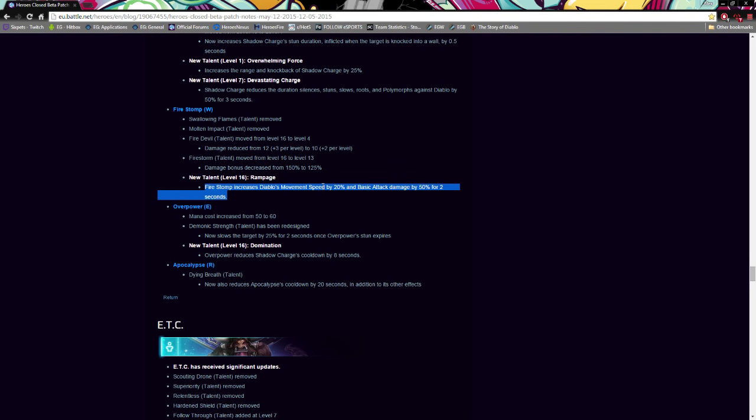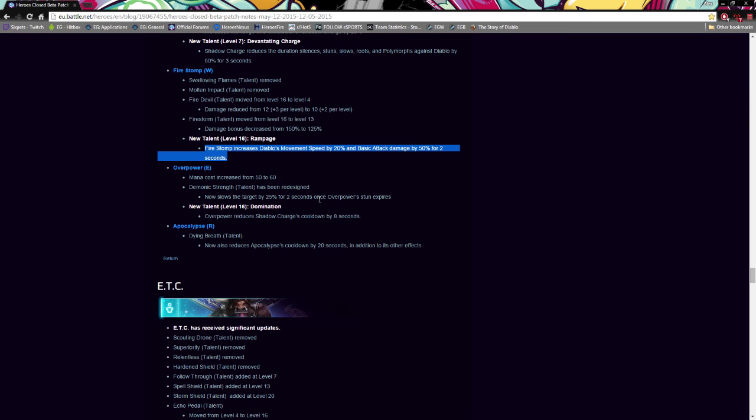Overpower, mana cost increase. Demonic Strength talent has been redesigned, now slows the target by 25% for 2 seconds once Overpower's stun expires. Alright. New talent at level 16, Domination. Overpower reduces Charge's cooldown by 8 seconds. So you can actually do a lot of combos with this. Like you Q, E, a couple of auto attacks, and then you can Q again. Especially if the target gets stunned or something. So this is pretty much a dead target, no matter what now.